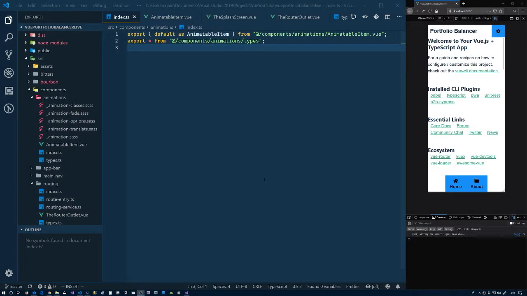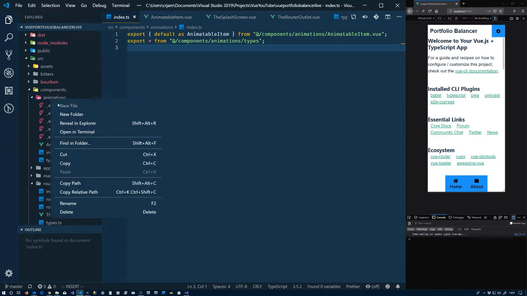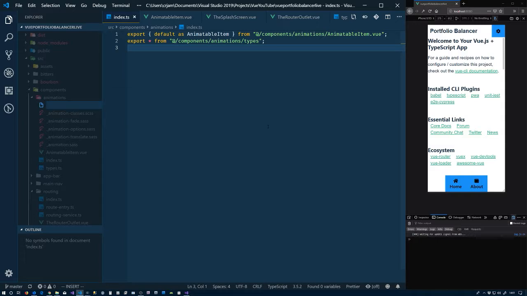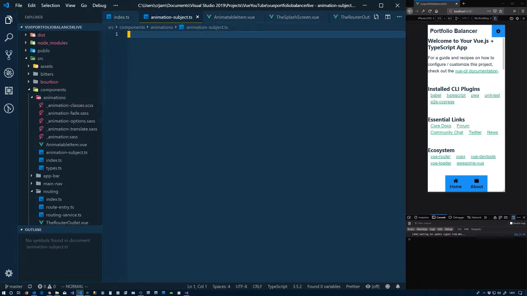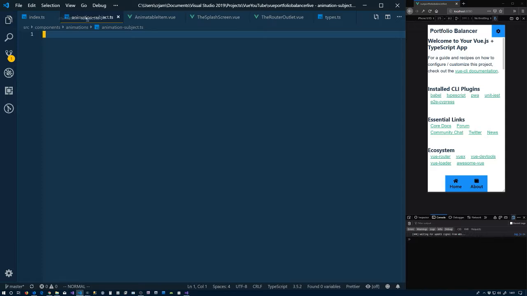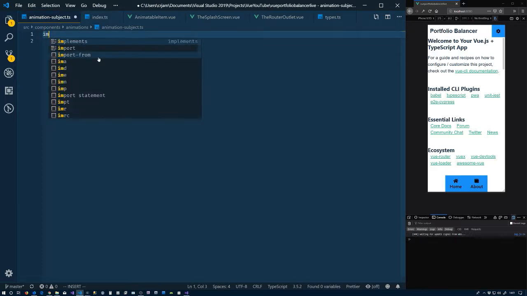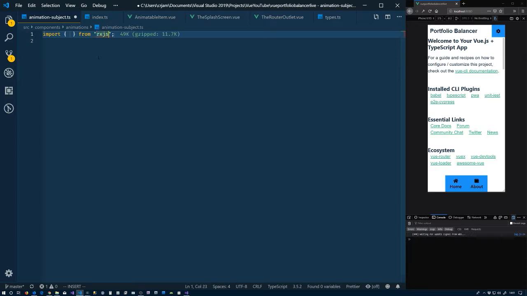Alright, so let's go ahead and get started here. The first thing that we're going to do is add a new file to our animations folder here. New file, I'm going to call that animation-subject.ts. Alright, we'll close that up. So the first thing we're going to do is import from Rxjs.